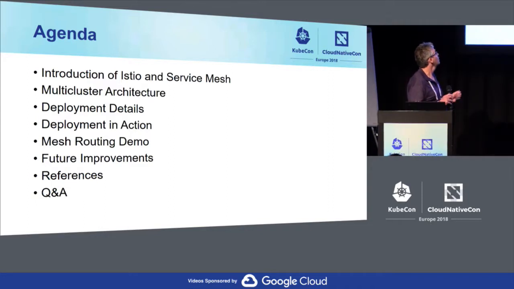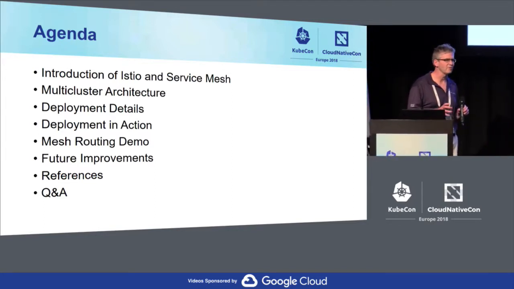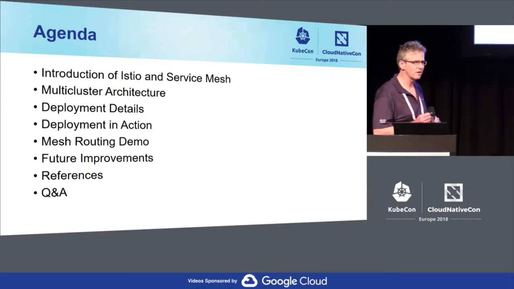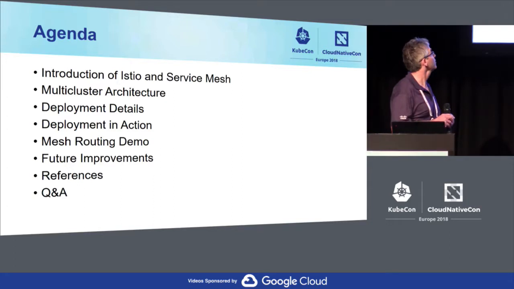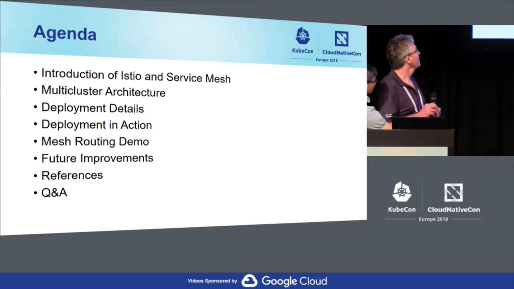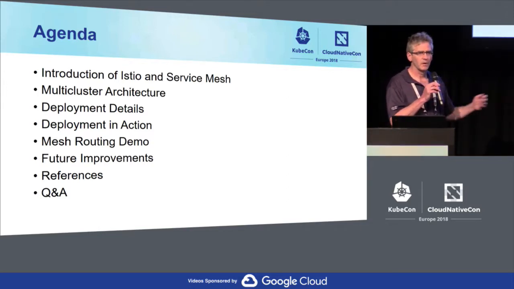We'll give you a little bit of an introduction of Istio and a service mesh. Are most people familiar with Istio and what a service mesh is? Or is there anybody that's not really familiar with that? Okay. Well, we have a few slides, so I'll try to go through them quickly since most people are familiar with it. But then we'll talk more specifically about some of the changes we did to enable multi-cluster in Istio. And then we'll get into the deployment details and then the actual demo.